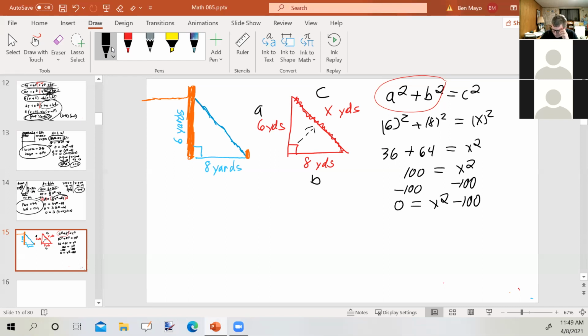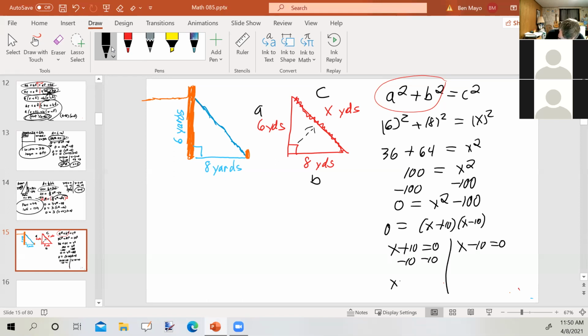All righty. So on the right side of this equation, there's no greatest common factor, but I see that it's the difference of two squares, X plus 10 times X minus 10. So now that it's factored completely, I'll take each factor that contains a variable and set it equal to 0, and then solve each of those first degree equations. The first equation, subtract 10 from both sides, X is negative 10. The second equation, add 10 to both sides, X is positive 10.